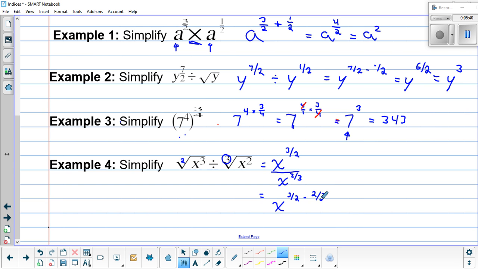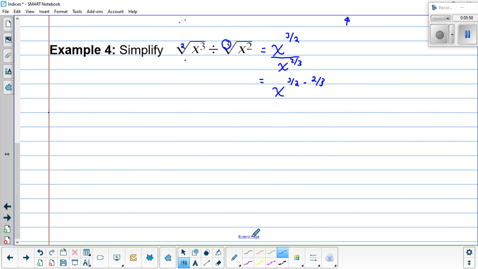Now, I put this in here to kind of stump you. If you're thinking, well, I don't know what to do, it's just fractions, right? It's just a fraction up there. So I'm going to write this x nice and big, that way I can write my fractions up in my indices a lot nicer.